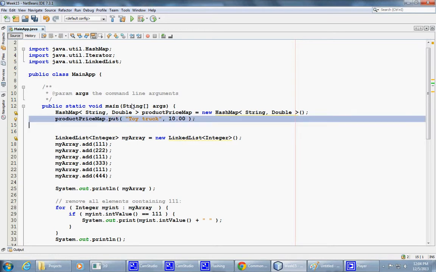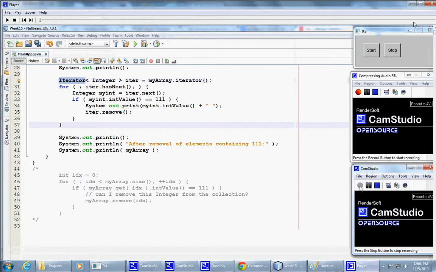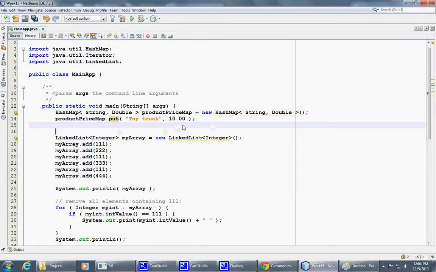Again, the usage of primitive data types such as this one, this is definitely a double value, with the containers can be very simple because there is this feature named autoboxing and unboxing.